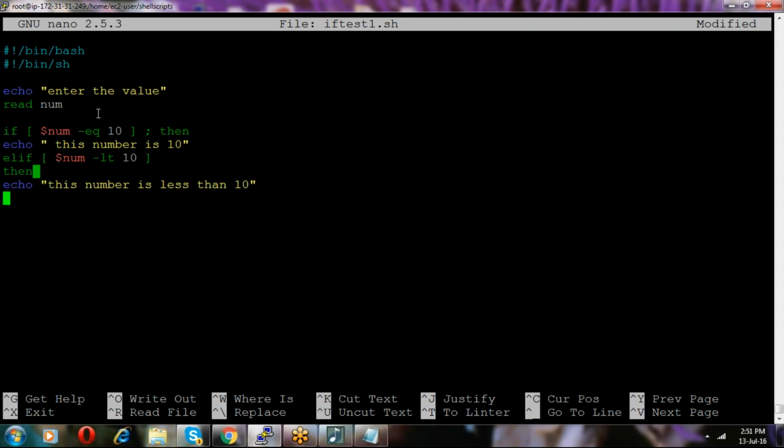So you can write like this, else if, and then dollar num, whatever number you have taken, -gt greater than 10, then also you can write echo this number is greater than 10.